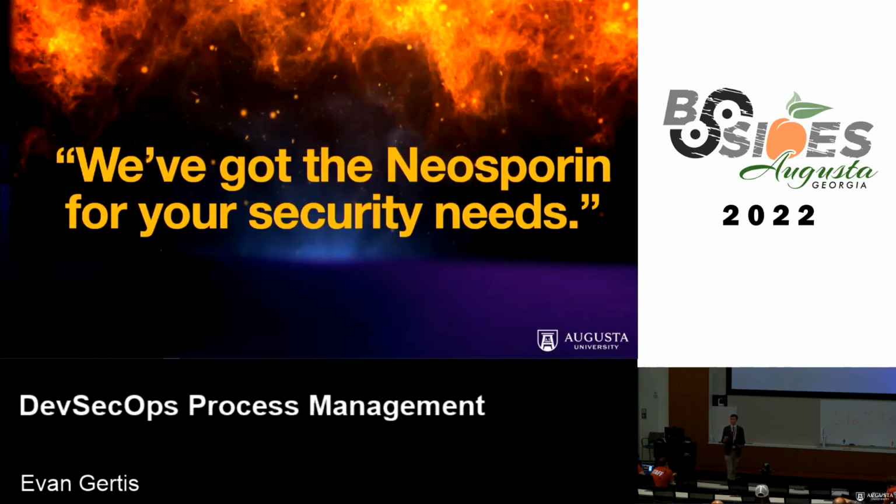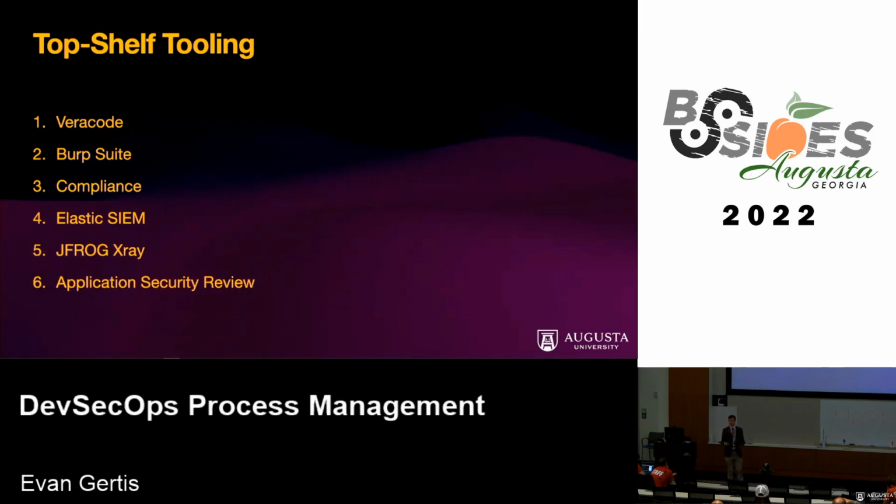So we have the Neosporin for your security needs. This is an outline of the suite of tools that you can use to achieve these results. First, we start with Veracode, and we supply security application testing with dynamic application security testing and container scanning supported by executive dashboards. We use a custom penetration testing workflow using Burp Suite, all supported by a free compliance policy framework that can be implemented with infrastructure as code.